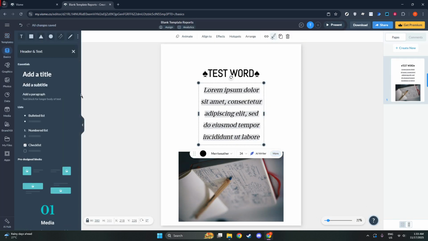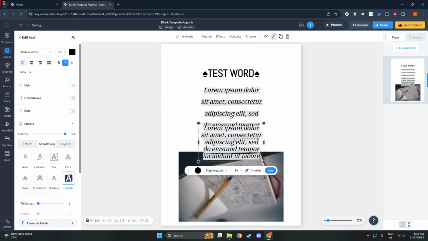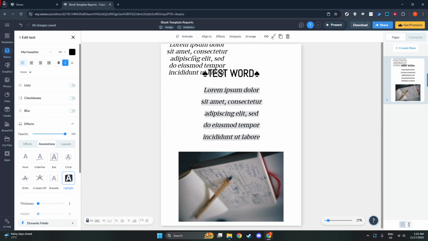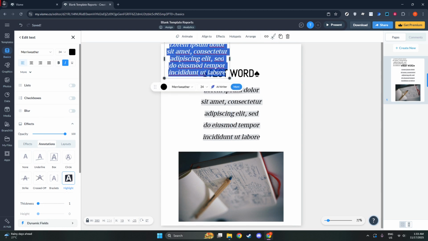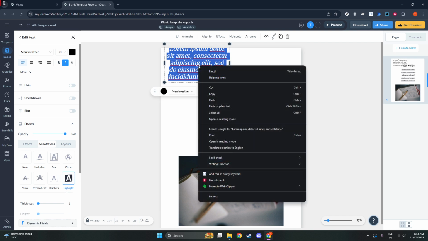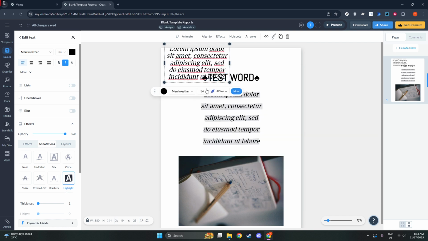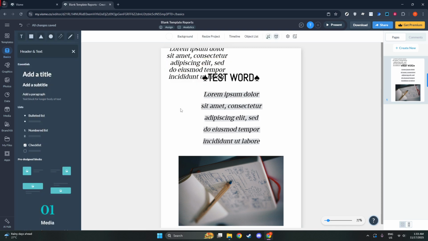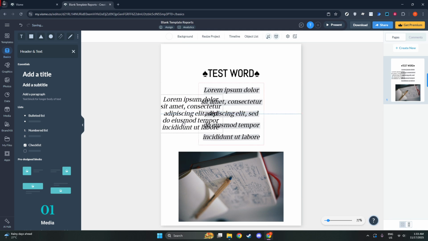To use the Copy Style tool, start by selecting the text box with the formatting you want to replicate. Then click on the paintbrush icon in the toolbar. Next, select the new text box where you want the same styling to be applied. With just a couple of clicks, you maintain a uniform style across your design, enhancing both the aesthetics and the professionalism of your work. By the end of this process, you should have achieved a consistent and well-styled document that effectively communicates your message with just the right emphasis.